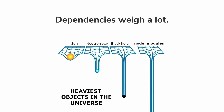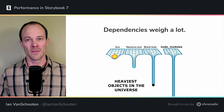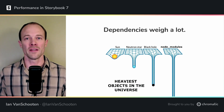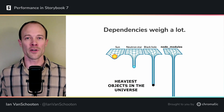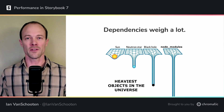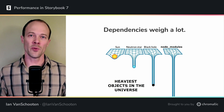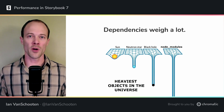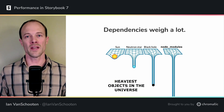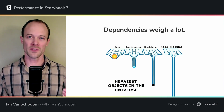Node modules can take a long time to download, especially for users who don't have the fastest internet. We wanted to be mindful of that, so we spent time cleaning up our dependencies and ensuring that only what is really necessary is included. Let's compare how a new installation of Storybook 7.0 in some common types of projects compares in size against the same projects with the previous version, Storybook 6.5.